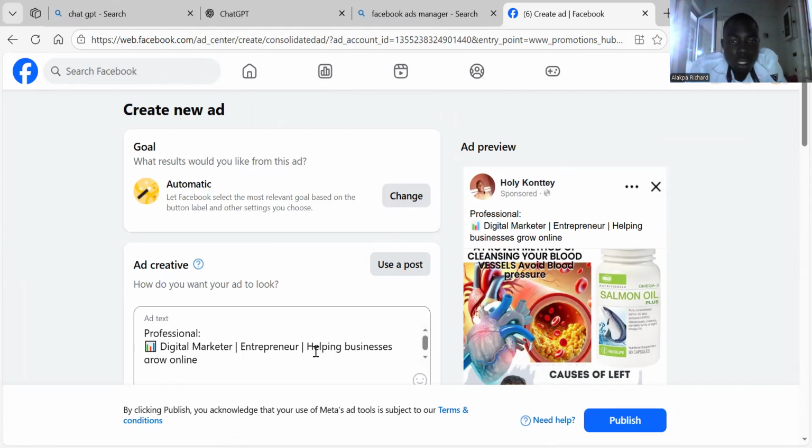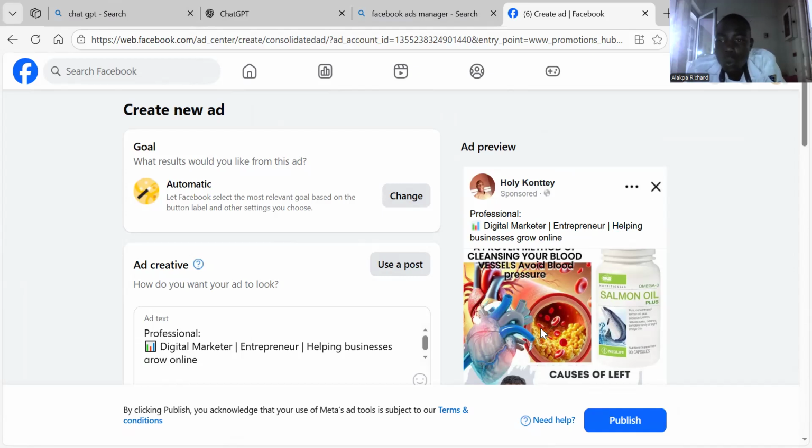So it's asking us, should we use this post, or do you want to change it? What result would you like from this ad? That means when you run this ad and Facebook helps you to advertise it, what is your target?